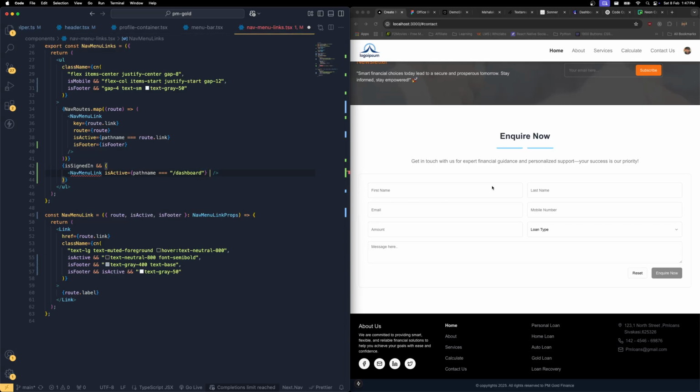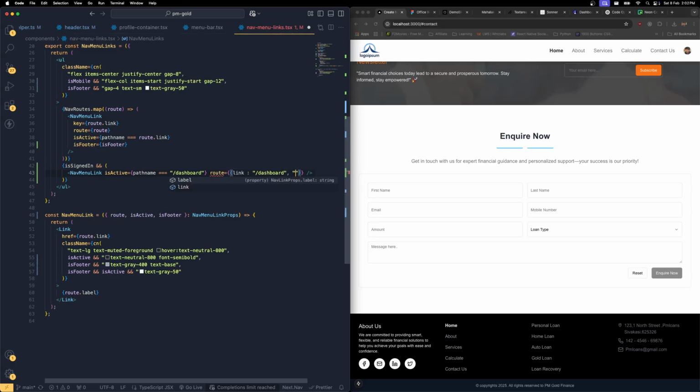Then I need to supply the route instance, right? Basically for the route, it is going to be an object which needs the link, which is going to be /dashboard.